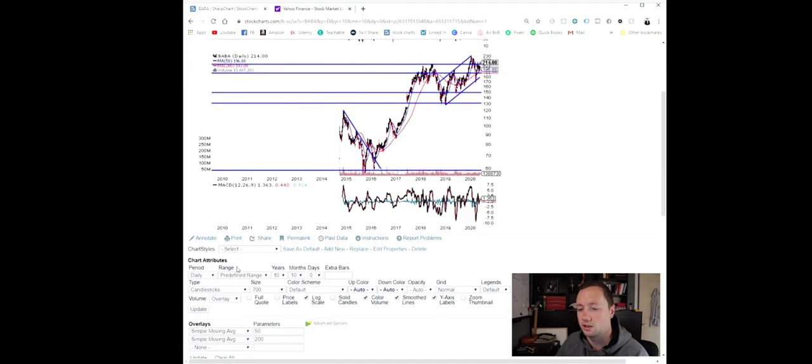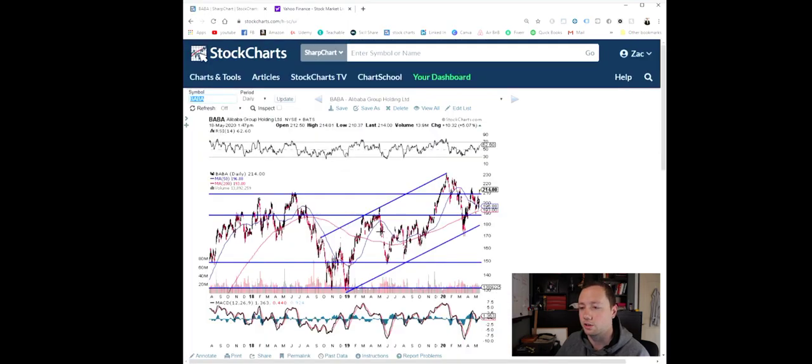All right, Alibaba, another e-commerce giant. Now this is kind of a weird chart. I got to change that. So we're going to look at it on a 2-year chart to basically get the glance first. So we've got a lot of horizontal support and resistance lines here, and then we have one big channel. So 1, 2, 3 highs, 1, 2, 3 lows. They're a little bit off, but that's okay.